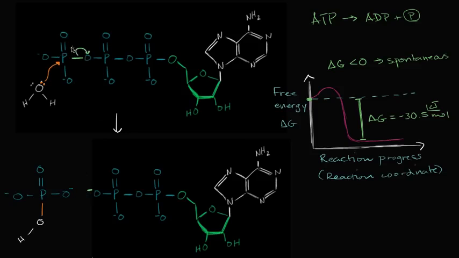Now you might say, okay, this might make a lot of sense, but you have to remember, these electrons are negative and they're surrounded by these negative charges. So they have to overcome getting close to these things. As they're approaching these negative charges, they want to repel each other. So you have to overcome that. And the way that's overcome is a class of enzymes called ATPases.